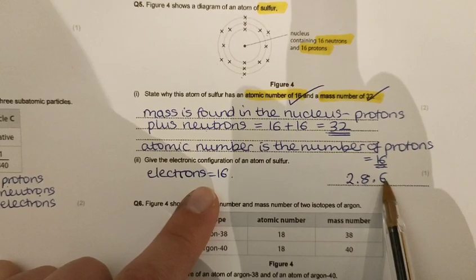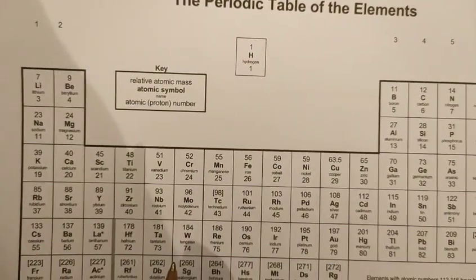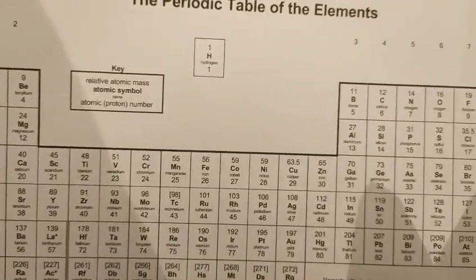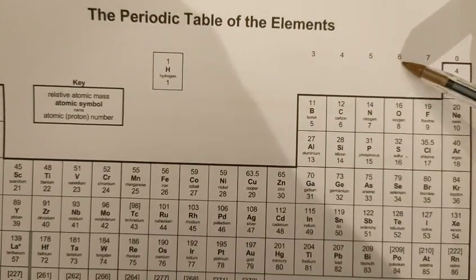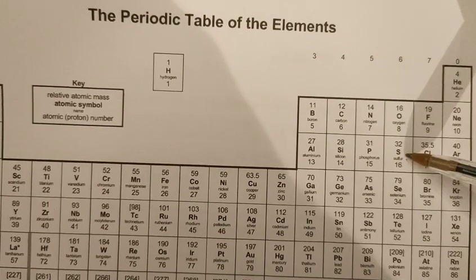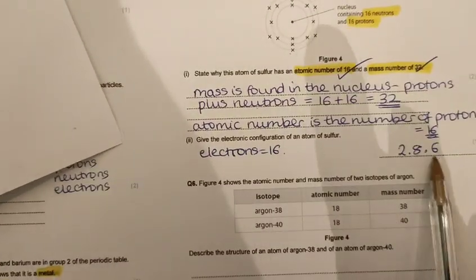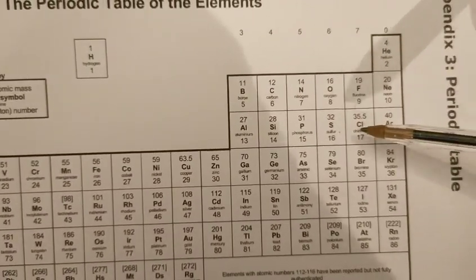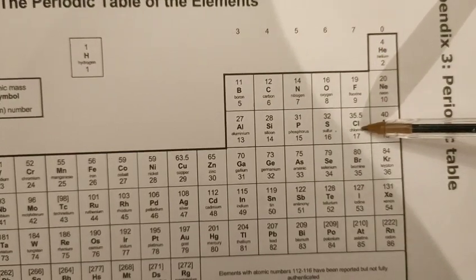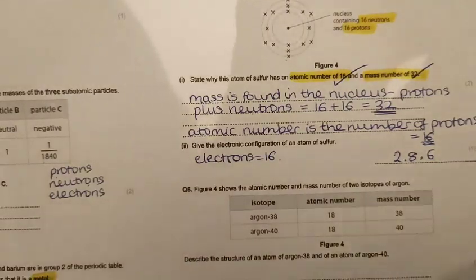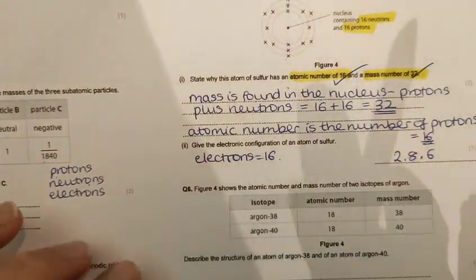Excellent. Okay. I can also then look at sulfur in the periodic table. In an exam, you will always have a periodic table at the very back. So I found sulfur here. If I look up, it's in group 6. So that means it has 6 electrons in the outer shell. So I'm right. So I've put 6 on there, which is really good. I also notice I've got 3 shells. If you look here on sulfur, it is in period 3. 1, 2, 3. So actually I can cross-check in several ways. I know absolutely I have definitely got that mark there, which is awesome.